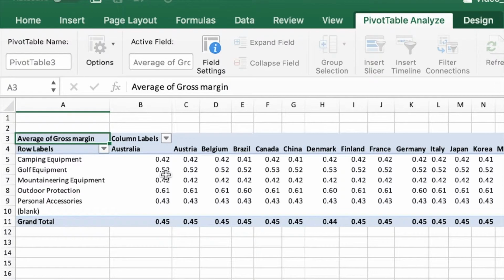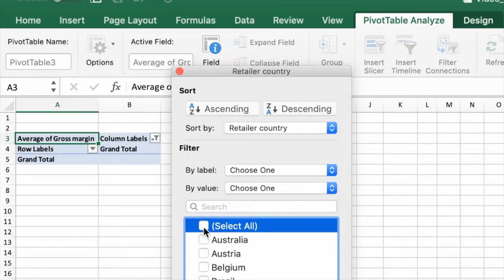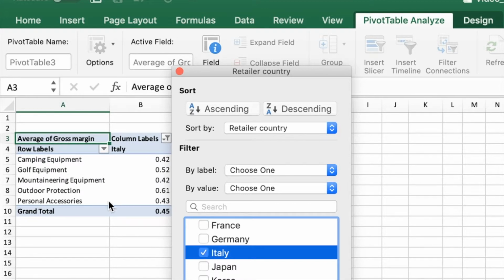Now what we're going to want to do is filter the information to the countries that we want. By doing that, you can go to the B3, and you'll see that it says column labels. And if you click on this down-facing arrow right here, it'll give you a box that'll let you select exactly what countries you want to see. Now you'll see the select all button. You can click on it again, and it will unselect all of our information. This way, we're able to filter out which ones we actually do want to see. And we're going to click on Italy. And you can see over here that the information has already inputted itself.